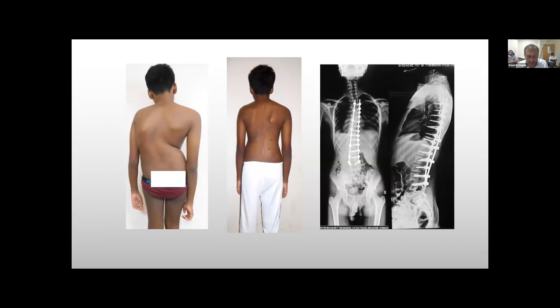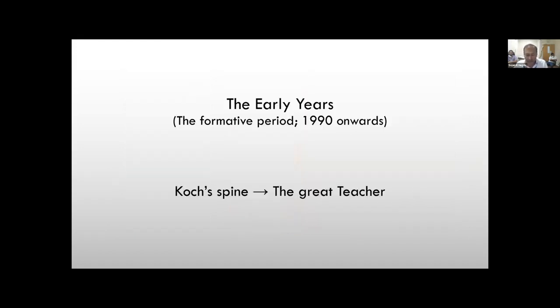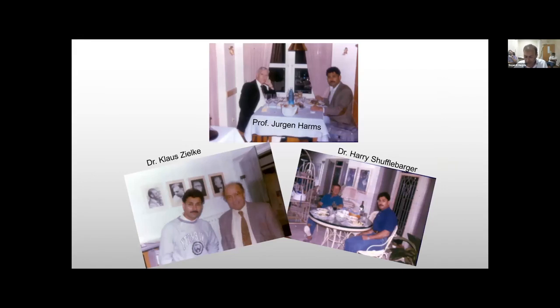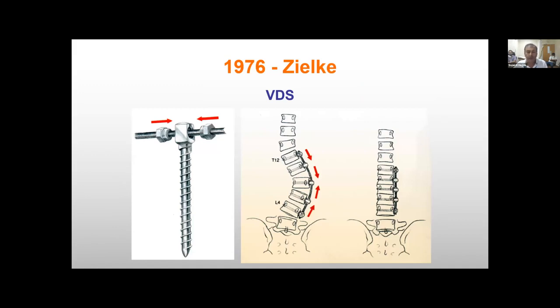This is where I want to use the term regional iatrogenic ankylosis for a shorter or a longer area of the spine, which has given extremely predictable results for us. Now, an old fogey like me, Arvind is also there. For a surgeon like me, the early years spent in aggressive management of tuberculosis of the spine laid the foundation for a high level of comfort with anterior spine surgery. And we were able to use that technique for our tubercular spines and put grafts and later on implants. As we are now with the German Society, I would like to thank my mentor, Professor Jürgen Harms, who trained me on anterior correction of deformed spine and its advantages. So I continued to use this technique.